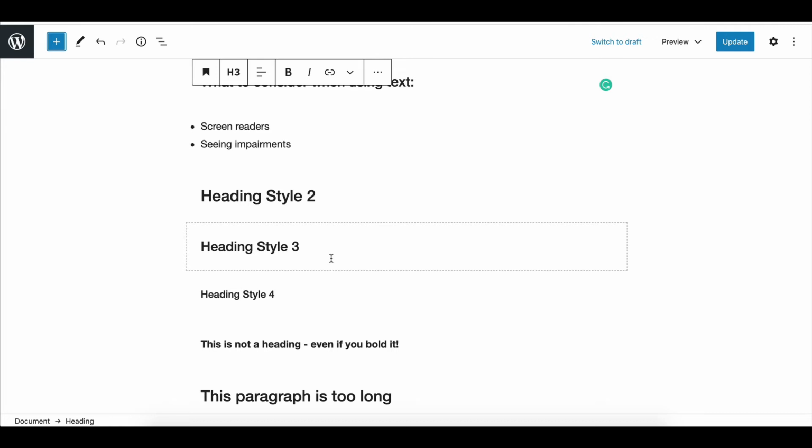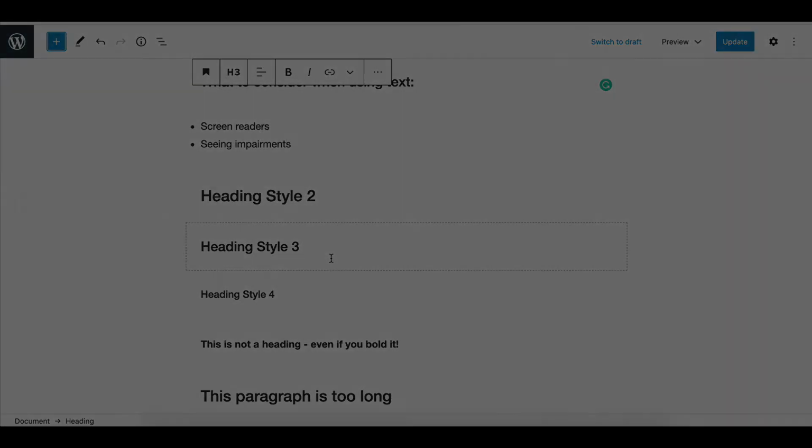This method is extremely important for people who use screen readers. Here's why. When a screen reader starts reading text on a screen, it starts with the headings. The person using the screen reader can choose which heading or section they would like to start with, and the screen reader will read from there. So without using proper headings, it can be very difficult for someone with a screen reader to find the information on the page that they're looking for right away.